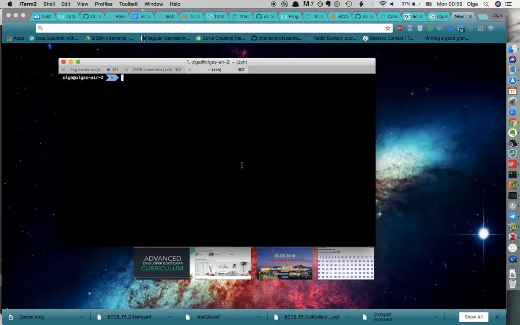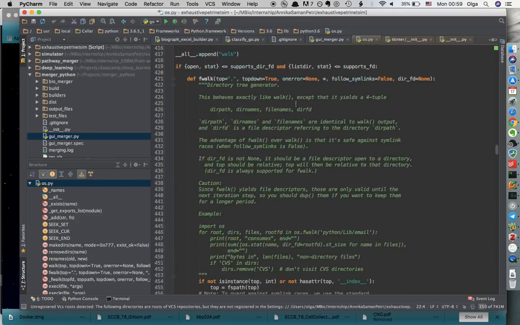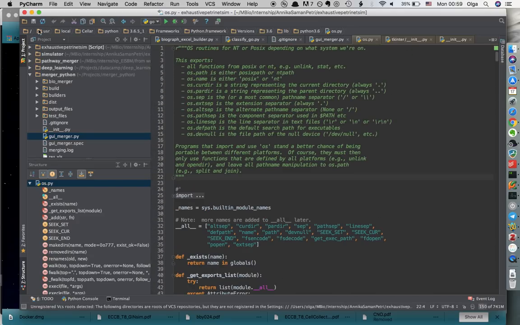So you may actually look inside whichever module you come across, because the code is open and you may check it out. I'll just show you some parts of the OS module. It's opened in my PyCharm editor, and you see the full address over here.